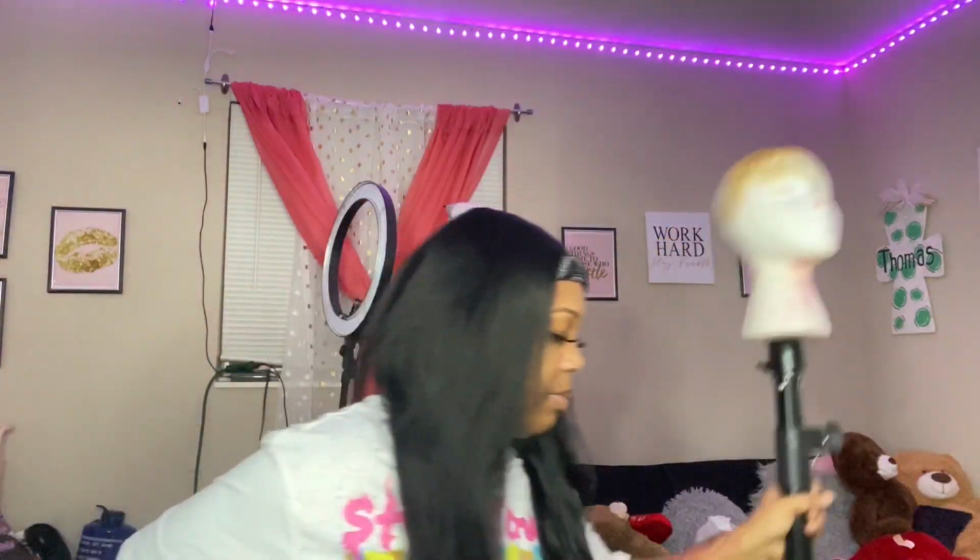So we're finna go ahead and test out these flat irons. Let me show you what the hair looks like right now. As y'all can see, this is what it looks like, freshly washed. So we're gonna see how these flat irons do. Let me bring y'all down just a little bit so y'all can see. We're gonna do the chase method, okay? We're gonna see how many passes we gotta do on this hair. And right now I got it set to 450. It's smelling too good.